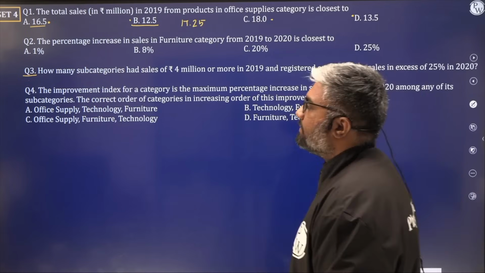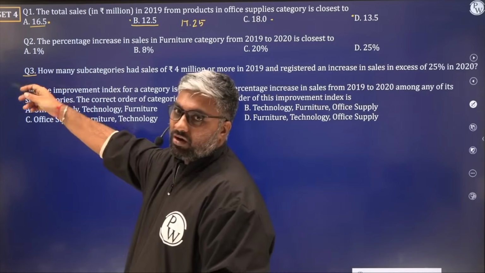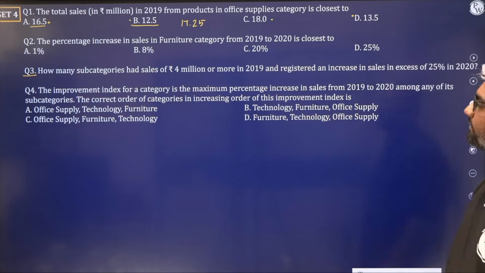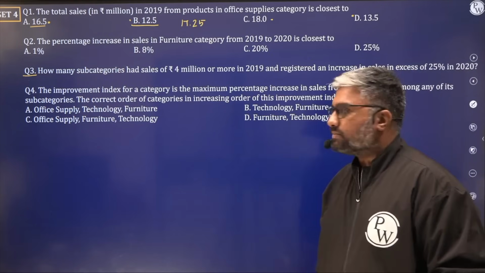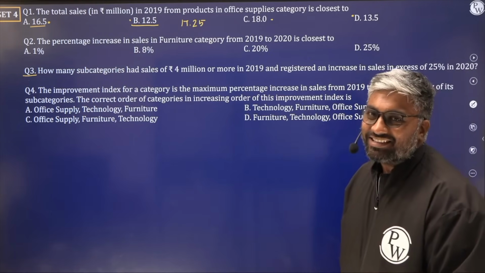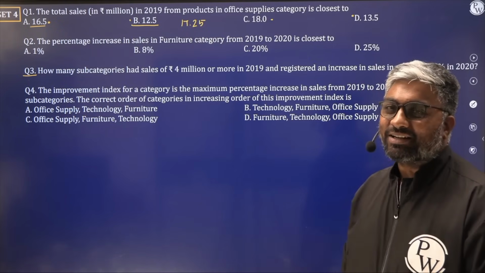Second में अच्छा है. We either have only 1% or we have 8% or a direct jump to 20 or a direct jump to 25. This is still okay, है ना. This is manageable. Question 3 is theta, so we have no clue if we are doing it right or wrong.